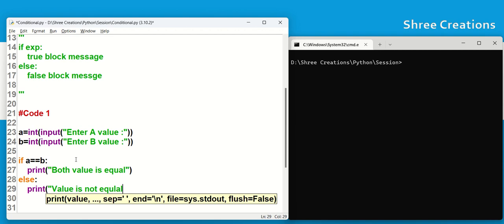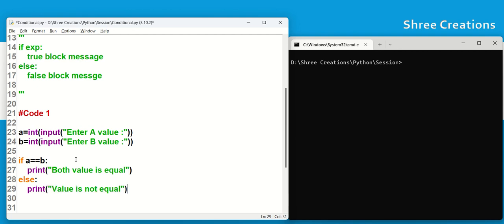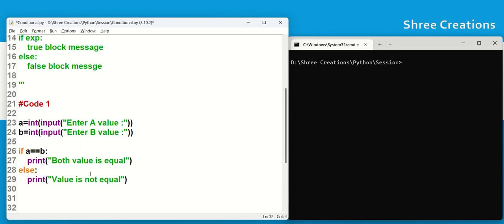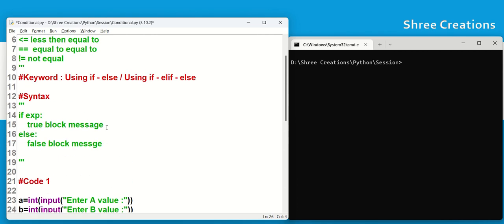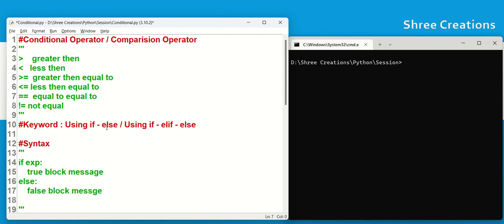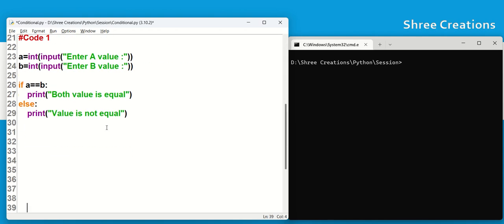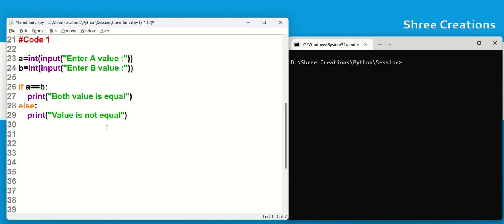Whatever false message you need to print, you can print any message here. Like this, we have to write the condition statement. Here I used the equal to operator. That operator I already explained, in the 7th line, equal to. This one only I used here for the first program.